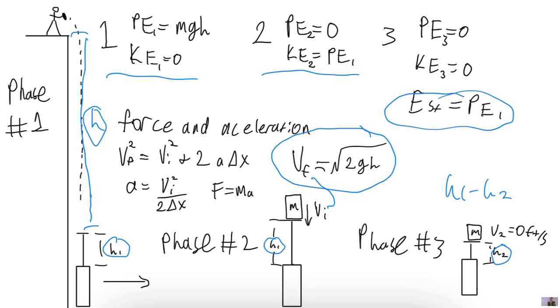We plug this value back into this equation to find our acceleration. We use this acceleration after this because we have our h1 minus h2. This gives us our delta x for this equation, which we'll call equation number one. Now that we have acceleration, we can plug it in here and get our force. Our force will be applied to this mass for a given distance.